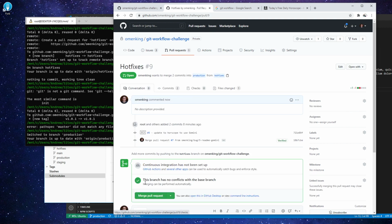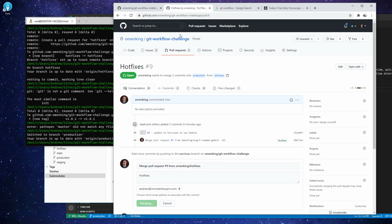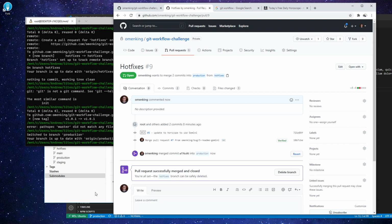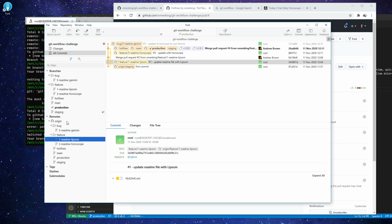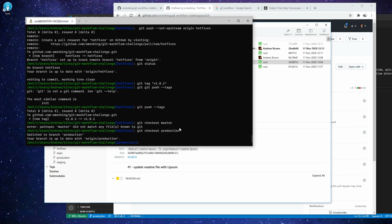Okay. We'll go ahead and merge that. And we'll go check out our terrible visualizer here. Again, I don't know why it doesn't show us this properly. But yeah, so that's how we do a hotfix. That's how we do a feature. Let's just go ahead and do a quick feature here and just add another horoscope.